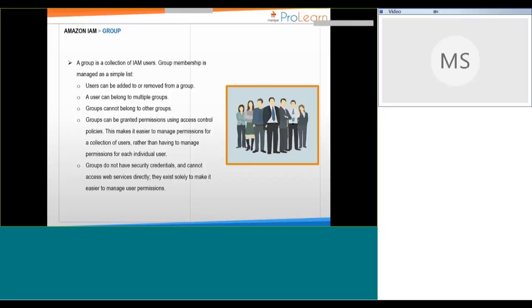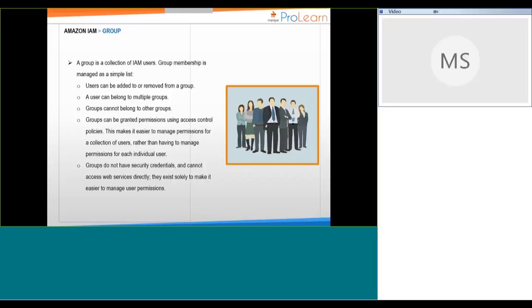So if you have 5 people working as backup administrators, just create a group, create the 5 users and put them as part of the backup administrators group, and all the 5 of them will get S3 full access privileges. That is how it will help you manage the users much more efficiently.